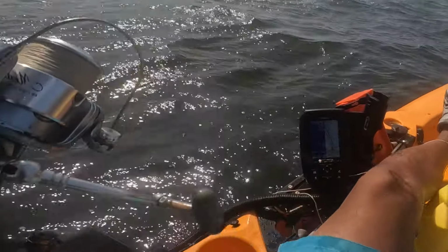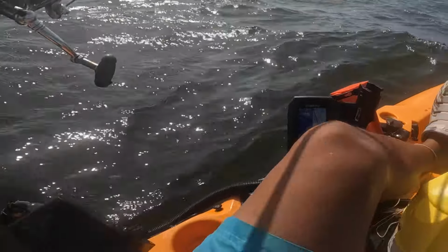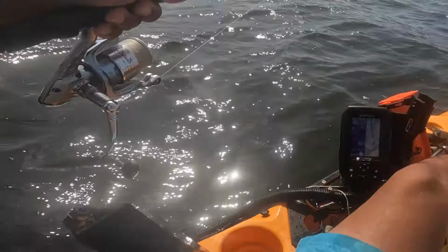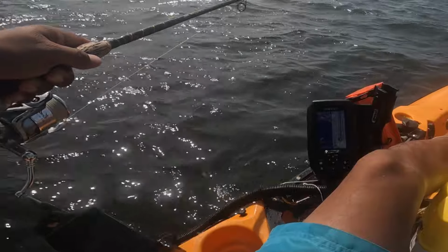So yeah, I went out to try the fiddler crabs, and oh man, I caught 4 sheepshead, got one away, and also caught some spots. I'm trying to do some fluking, but this is like impossible with this wind, you know.